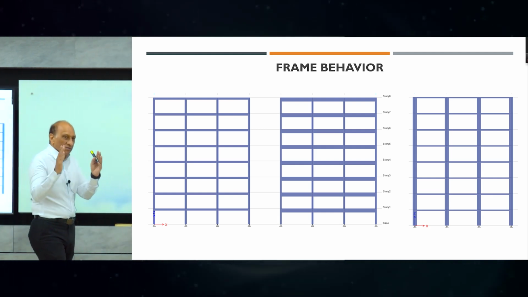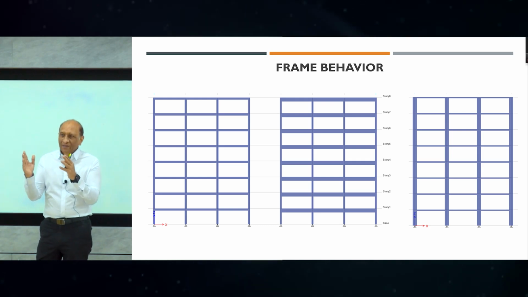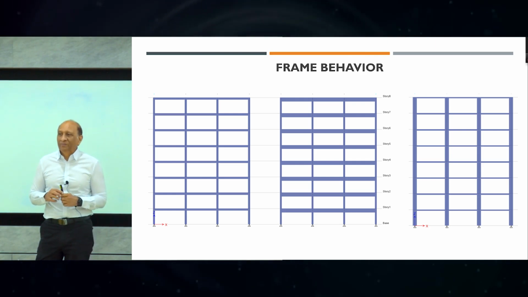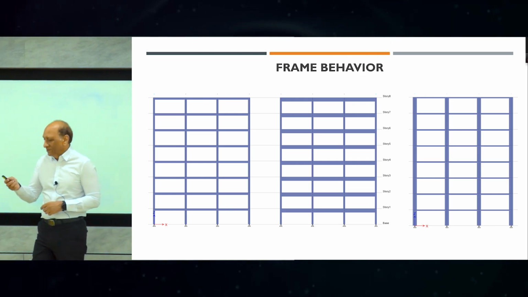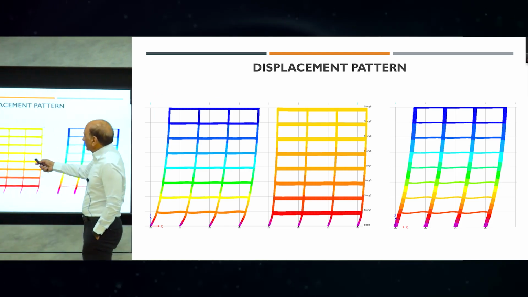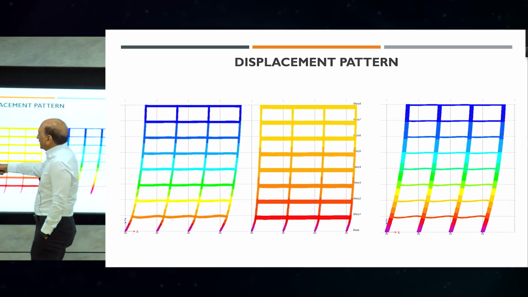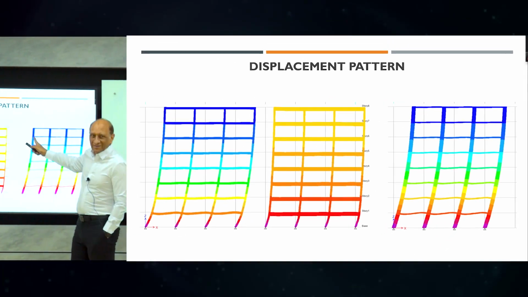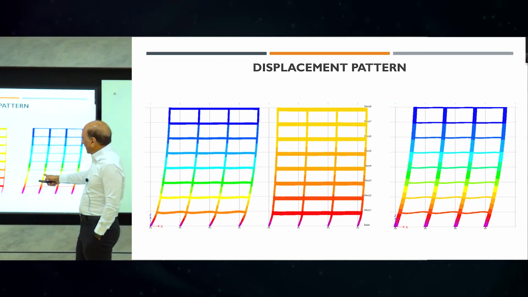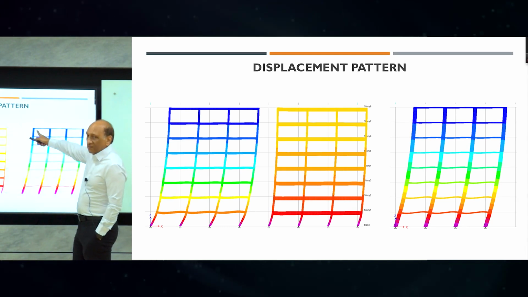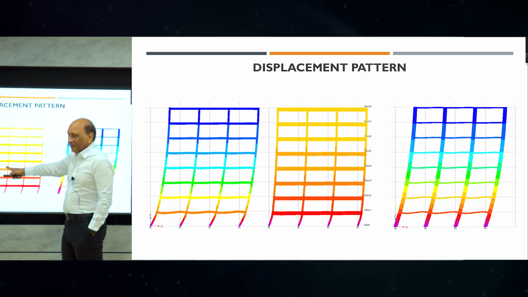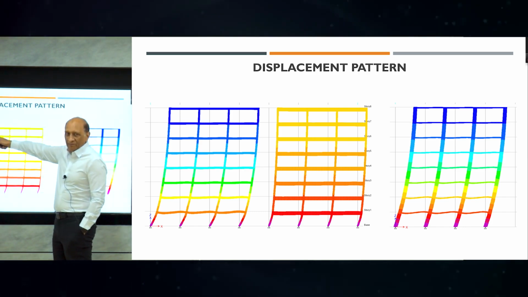If you have a problem with the horizontal lateral displacement of the building, you cannot solve it by making the column bigger. You only solve it by making the beams bigger. Okay, we will see now. If you look at the displacement, you can see easily that this displacement is that much, this displacement is less, and this displacement is large again, right? So we made the column very big, but the displacement didn't reduce. We just made the beams big, and the displacement is half of the frame, right?